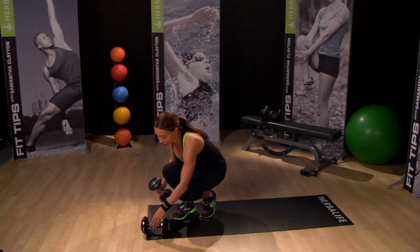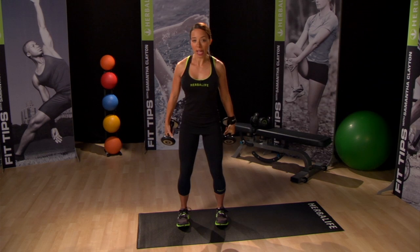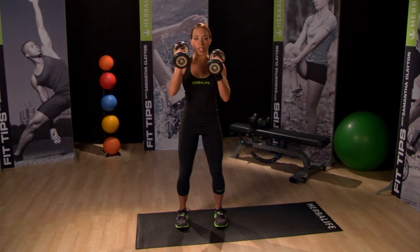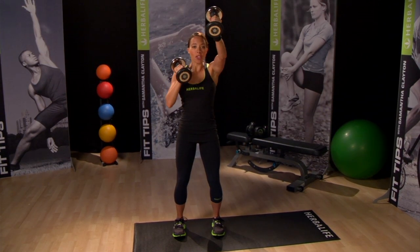Now our first upper body exercise is a single arm reciprocal press. Pick up your weights and let's start out with this shoulder exercise. Now stand in an athletic stance with your knees slightly bent. Hold your weights with your palms facing in at shoulder height. Press one weight upward, not directly overhead, but slightly in front of you. As you lower the weight down, lift the other one up.